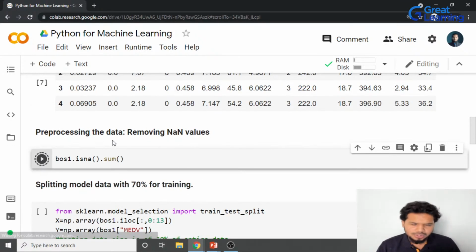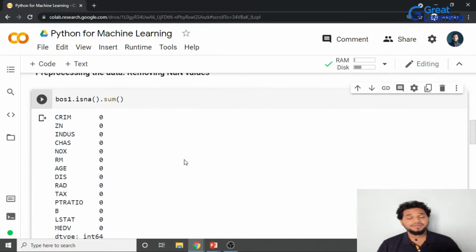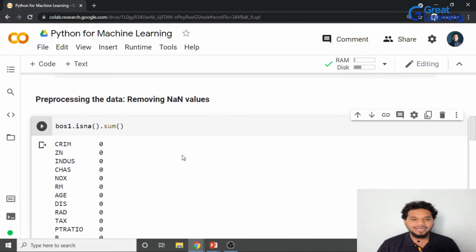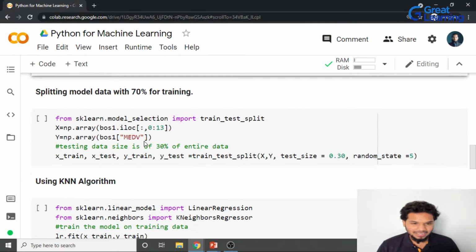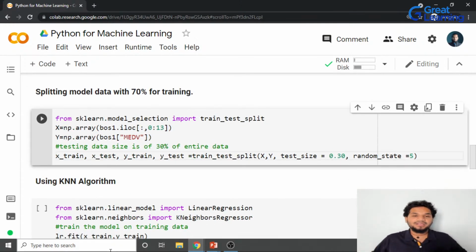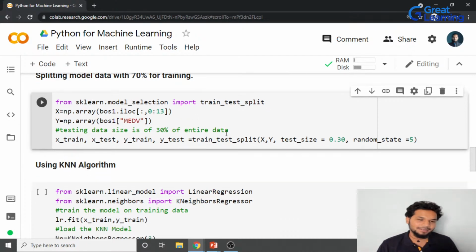The next line is also the exact same one, wherein we tried to see if we have any junk values or any NaN values which we might have to remove. I saw this exactly as the last one. Now here is the next part where we try to take the data and split it out into training and testing. Again, exactly the same thing as we did previously, not one line of change. Literally word to word, it is the same thing as linear regression.